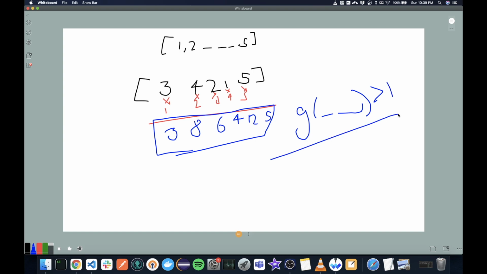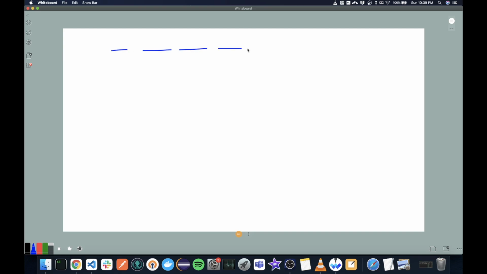So how can we get this? Let's try to see if we can get some big GCD. Let's say I wanted a GCD of 5, and the array was pretty big. For the first 4 elements, I'm going to need multiples of 5, right?